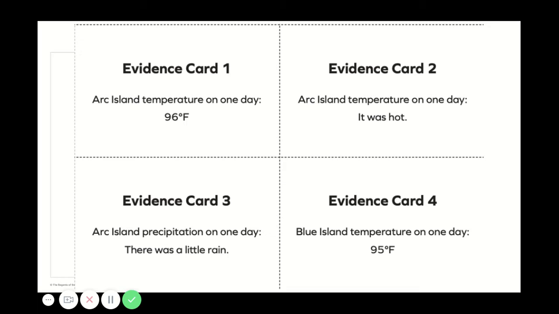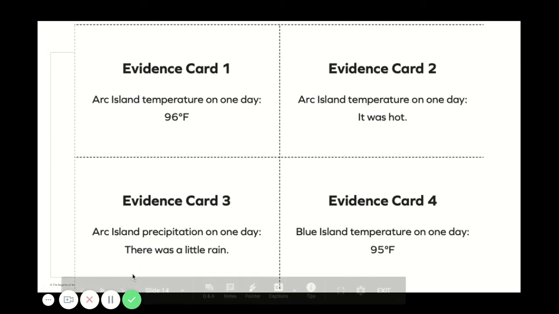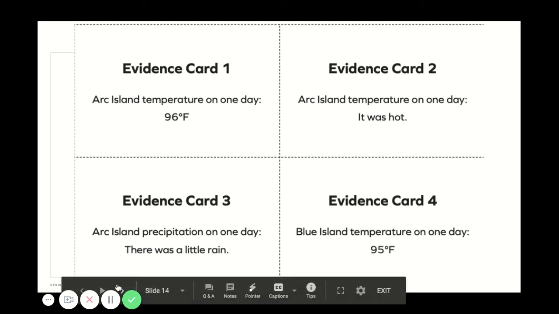Thinking about what I know about the temperature that we're looking for, I would probably make evidence card 1 strong evidence because it has degrees Fahrenheit and I know I can compare. And I would probably make evidence card 2 weak evidence because it's really someone's opinion whether that feels hot or not. And I can't compare hot, I can compare degrees Fahrenheit.